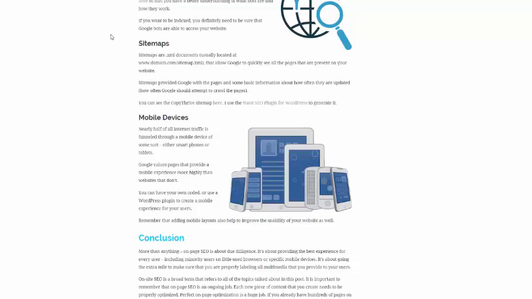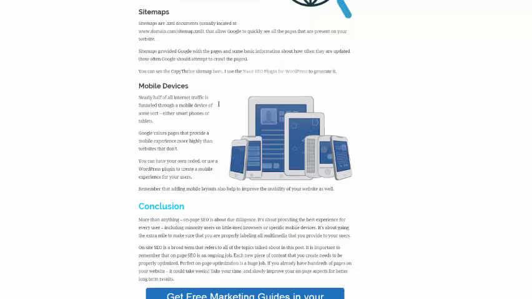Essentially, a sitemap is a list of the pages on your website that Google can quickly access. There are a number of plugins, which I list here on the guide. The Yoast SEO plugin for WordPress includes a sitemap generator. There's lots of standalone sitemap generators if you don't want to use that plugin, and they should be able to generate a quality sitemap for you.